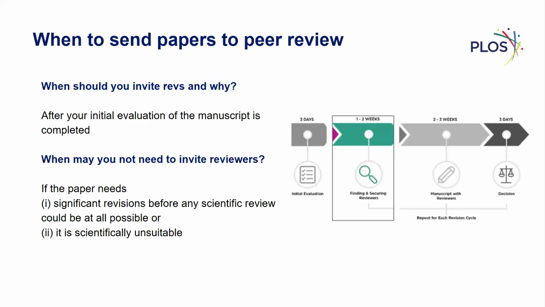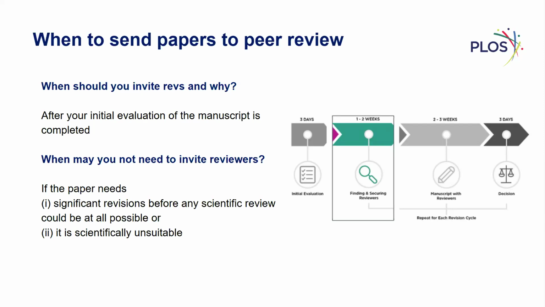When should you invite peer reviewers and why are they needed? You invite peer reviewers after you've agreed to handle a manuscript, usually within the first 1 to 2 weeks after you've agreed. The first few days are for you to evaluate the manuscript yourself and decide if it's good enough to progress to peer review. Once this is completed, that's when you invite reviewers.